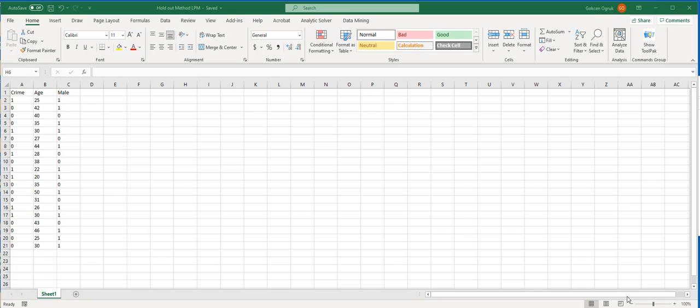So here, a sociologist collects data on 20 individuals who were released on parole 2 years ago, and the sociologist notes if the parolee committed another crime over the last 2 years. Therefore, crime is equal to 1 if a crime was committed, 0 otherwise, in the last 2 years. The second column is the age of the parolee at the time of release. And the third column is the parolee's sex. It's equal to 1 if the parolee is male and 0 otherwise.